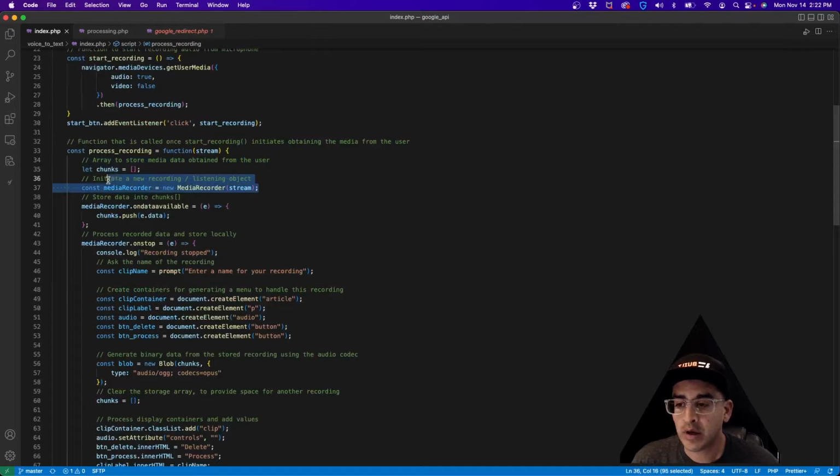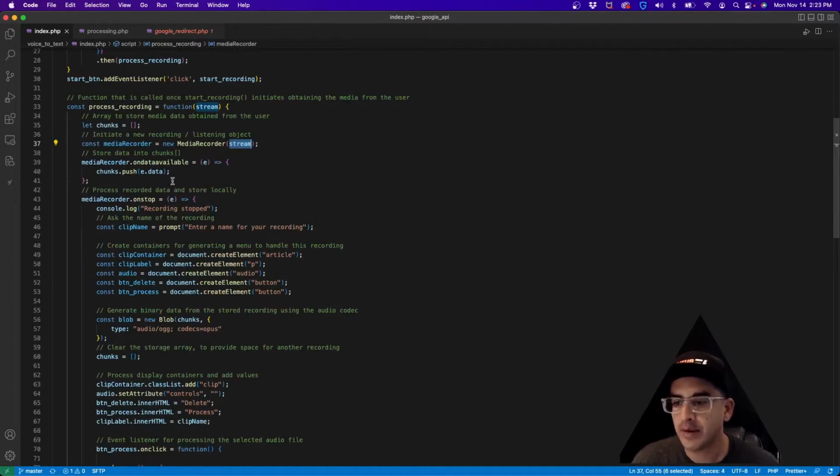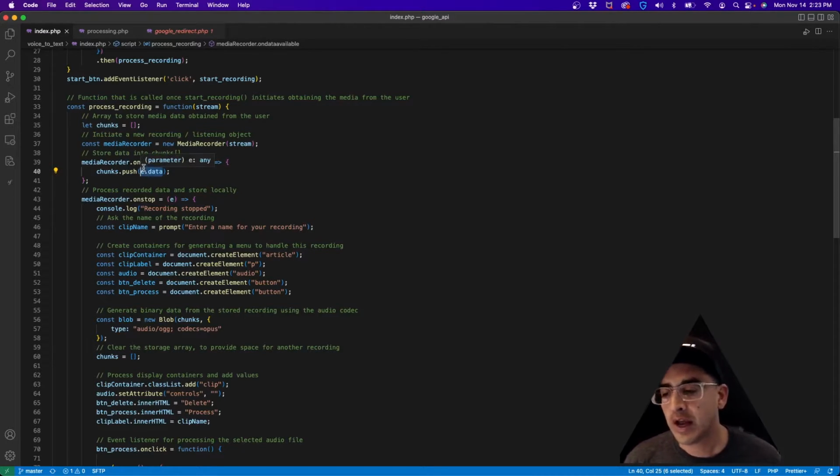After that, we are going to be creating a new media recorder object that we're going to pass the streamed data that we're receiving from the user media device. Hopefully that makes a little sense, but it's going to make sense in a little bit. This is the media recorder that we just created with the stream that we're receiving. Once we start receiving the data, or on data available, then we pass that event object, and we're going to take the data out of that event object. It's just one of its variables, and we're going to push that data into the chunks array.